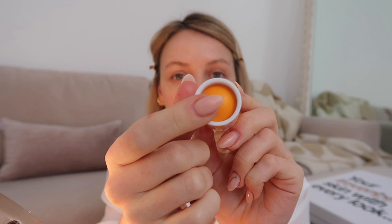Another skincare product from Clinique I'm trying is the Fresh Press - it comes in a pack of four or five, and you squeeze the bottom and literally just do two drops, give it a shake, and use it AM and PM. What I do is make a little cocktail in my hand of my moisturizer, my serums, and the vitamin C, mix it all up and just put it all on together. That's what I do for that - but enough rambling!